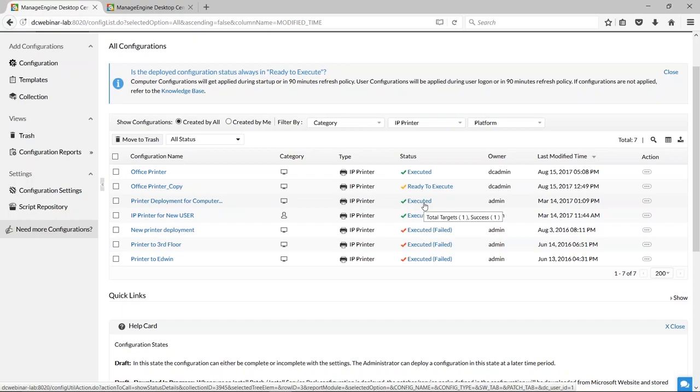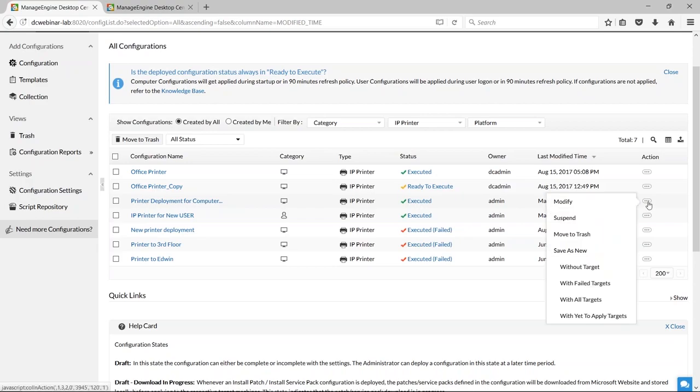Since we already discussed the user, I'm just going to show you how a computer configuration works. I can go down here and use this option. Because this configuration has been executed, I'm going to use the same configuration for another set of machines which fall under a department. I can use this option to modify the configuration. I can even suspend the task. If I create a configuration and deploy it to the target machines and then suspend the task, any machine which did not pick up the task will get suspended. The agents which already picked up the task cannot be suspended.